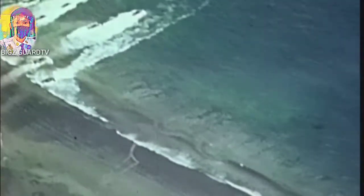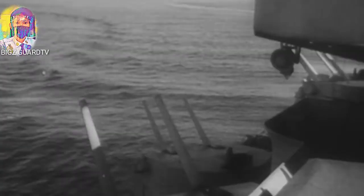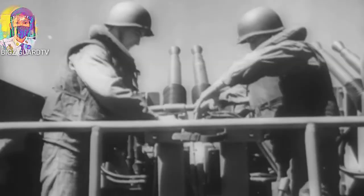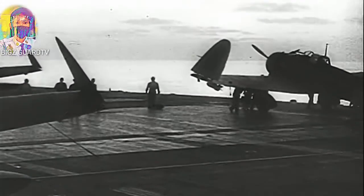In early 1944, battleship Iowa joined the United States Fifth Fleet, which operated in the Pacific Ocean. By that time, U.S. forces were already attacking Japanese positions on various islands. The battleship's role was to provide fire support to landing troops and escort aircraft carriers during air raids on the Philippines, the Ryukyu Islands, and Taiwan. They went up to support MacArthur's landing in the Philippines at Leyte Gulf, but unfortunately went the wrong way and chased a Japanese carrier force that was really a decoy — coming back a little too late to assist in the Battle of Leyte Gulf.